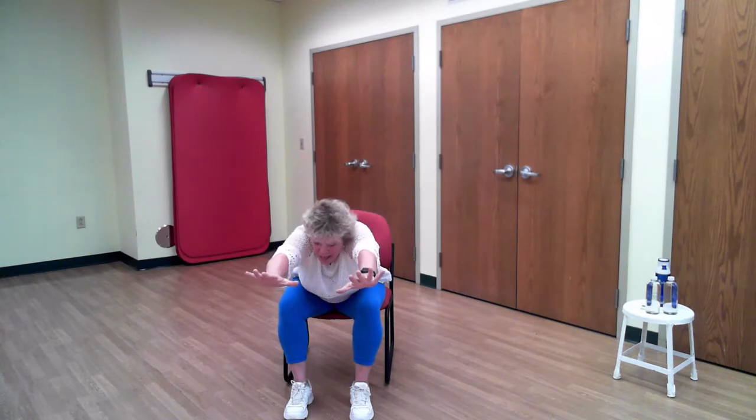4, 5, 6, 7, 8, 9, and 10. Good, very good. Sitting up straight, again, let's readjust, engage those abdominals, sucking that belly button back down into that spine. Lift the shoulders, settle them down, center the head.